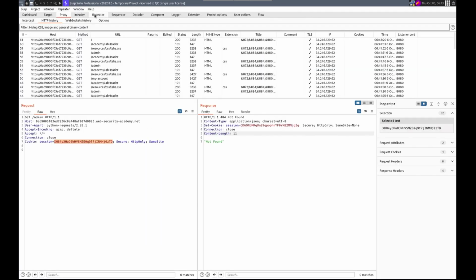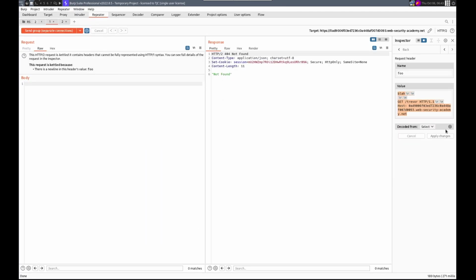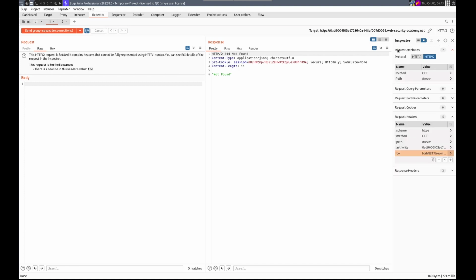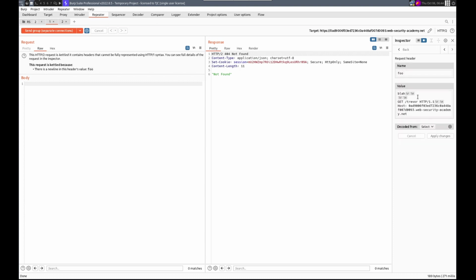So what we did is we created a request and made it HTTP/2, and it was a GET request. We added another header, and it didn't matter what this was called or the value, the first part of the value anyway. And then we injected 2 carriage return line feeds so that we had a blank line and then the start of another request.